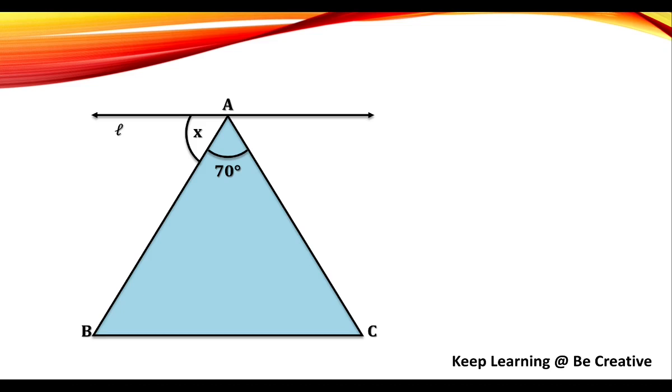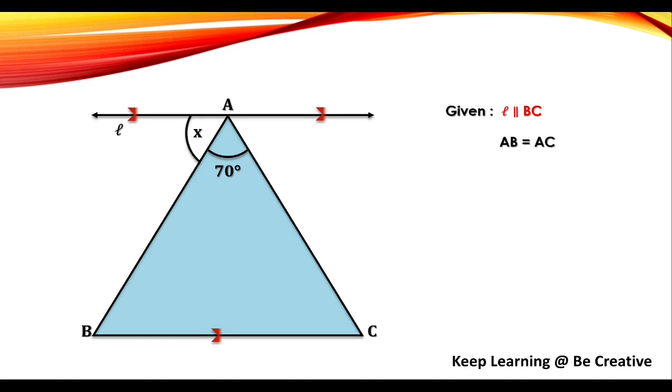Today's geometry problem is, we have been given line L is parallel to BC and AB equals AC. We have to find the value of angle X. We have been given that the line L is parallel to BC, so let us mark this. So if you mark this, we have been given line L is parallel to one of the sides BC of the triangle. The second piece of information given to us is that AB is equal to AC.